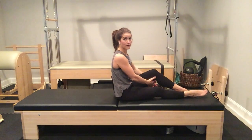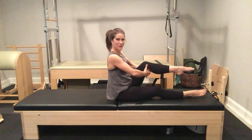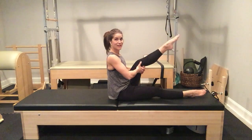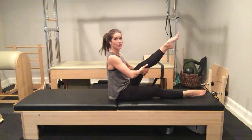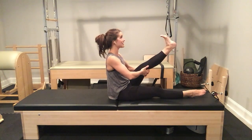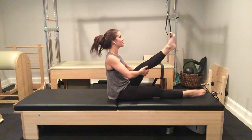Now we're going to bring our left leg up with a bent knee and tabletop. Wide elbows, wherever you need it to be. We straighten our leg, bend it to tabletop. Sitting straight up. One more. Articulate to flex your foot, articulate to point, and flex, point. One more, shoulder blades down your back, loose neck.